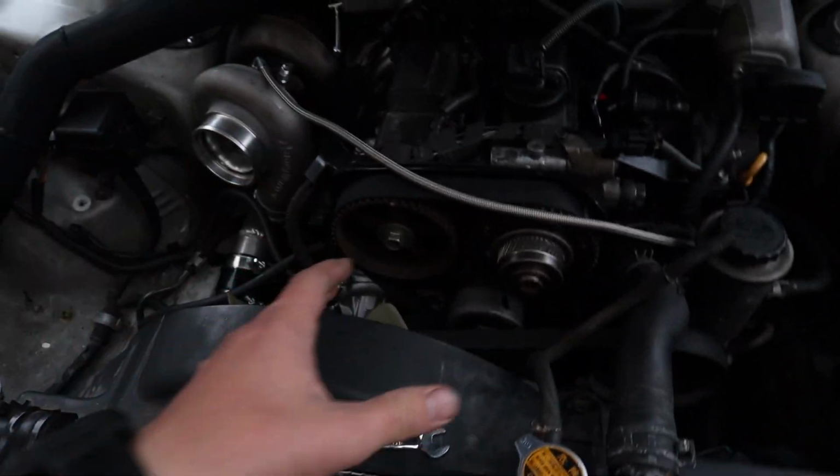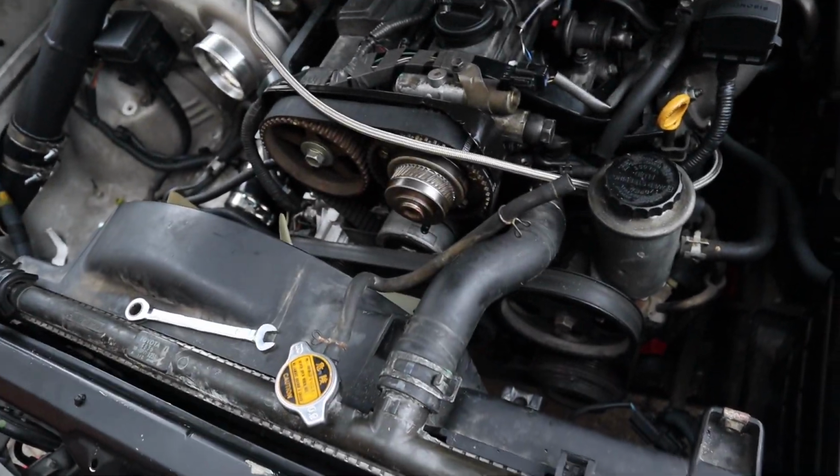If it ends up getting dark, I guess we'll just get the spotlight out. We kind of just want to at least get first start. Hopefully it just starts up and idles, and if there are any connections I have to look up and figure out whether they're necessary, we can do that. But for the most part, everything else is all tightened up.